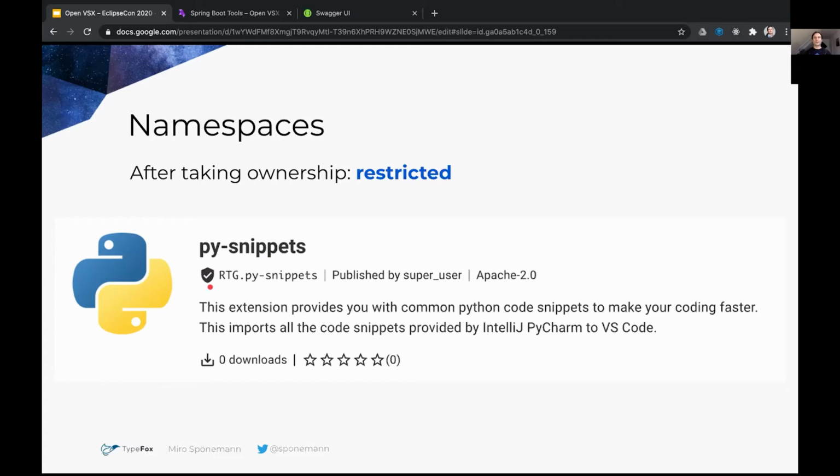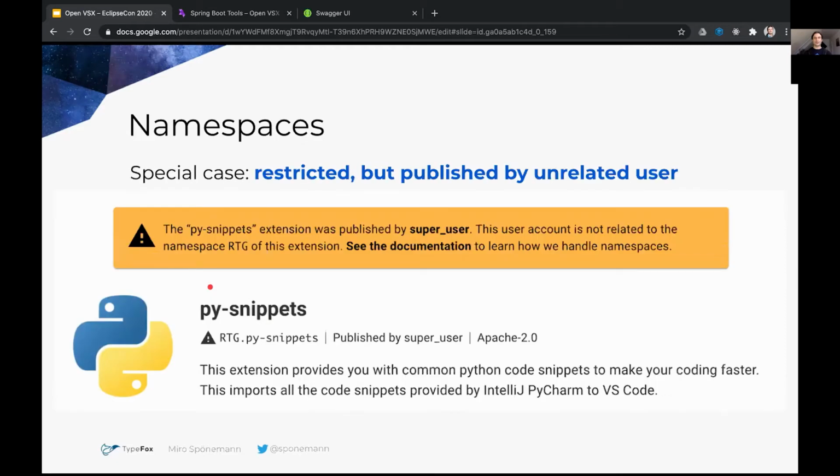Then there's also a third state, which is shown with a warning in this orange banner here. This state means that a namespace has an owner, but the user who published the extension is not related to that namespace. And one example how we can get to that situation is when an owner for an extension namespace gives another user access rights to contribute.